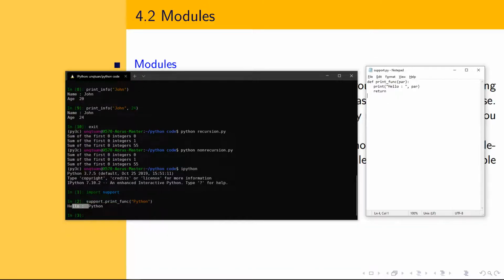This function is executed, and you see the string, right? Please remember the dot here is very important to reference the function in a module.